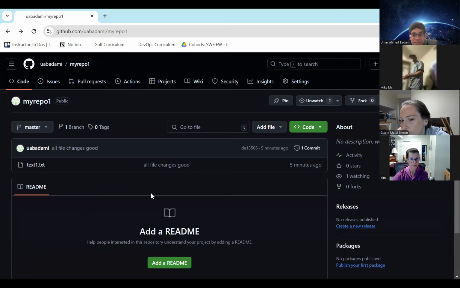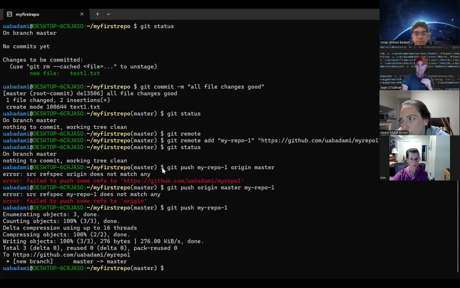Are there any questions about what we just did before we get into a little bit more complication? And then I'll turn you guys loose for some practice. Yeah, I got a question. Please. When you created the remote for that local repository on your local machine, did you just create an upstream to that location from a folder that you had created with a text file in it?